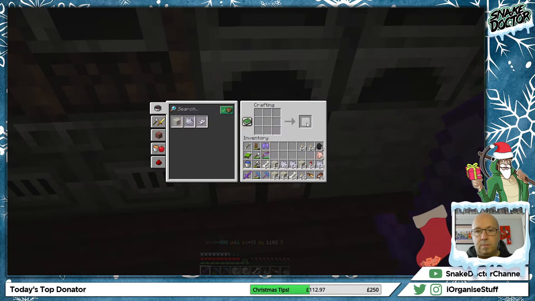Bone blocks. Got quite a lot of bone blocks. See you later, Kingpin, anyway. Thank you very much. You're in tier 3 from Saturday. There you go. Are we as well? Has it been announced? Let me look.